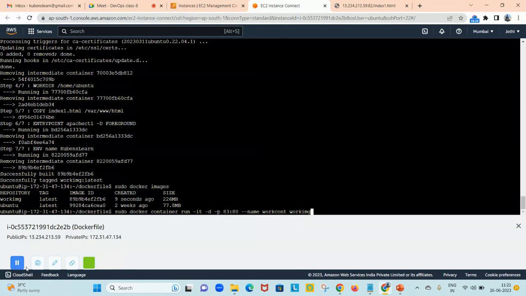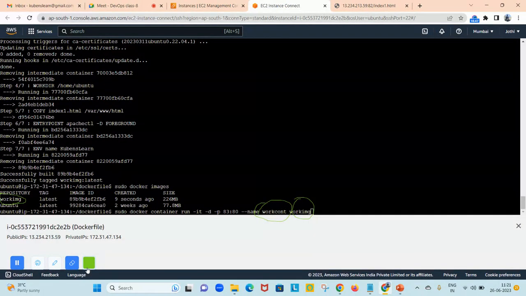This is the image name, right? We have already given. So here we have given the image name and then this is the container name. This is something we are giving for the first time, the new container name.